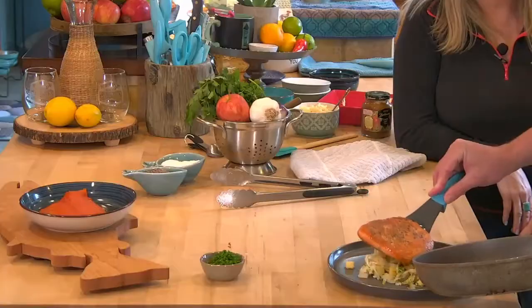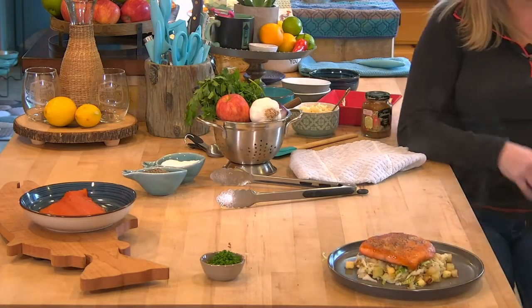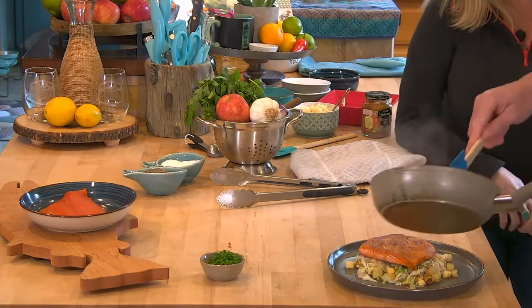Take our nice, beautiful coho. Don't glare at me like that, mister. I didn't glare. It wasn't a glare, okay? Jealousy.